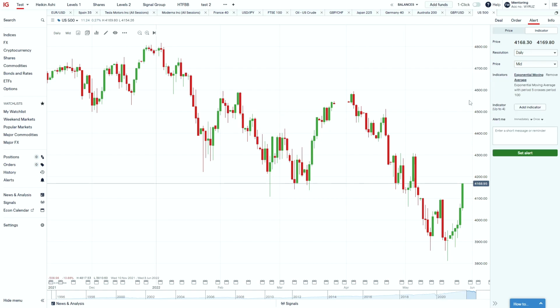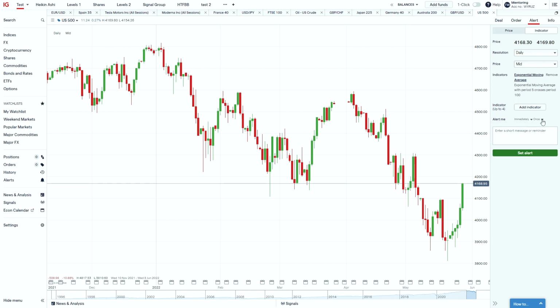When we press add indicator, we get another couple of options. So as I said, we can add another indicator in, but what we also want to focus on is the alert me options down here. The first one says immediately. Now this means, do we want to see right at the moment it crosses or at the end of the candlestick? So when it's confirmed, basically. I tend to just leave that as immediately because then I have an alert, I'm a bit prepped, and I can come back and check at the end of the candlestick to make sure that the alert is valid.